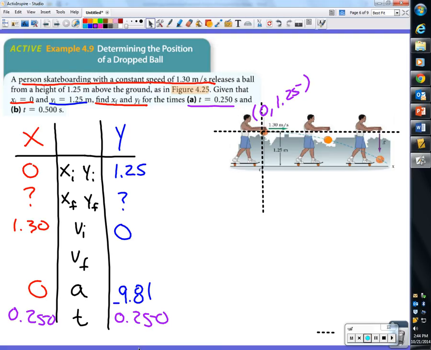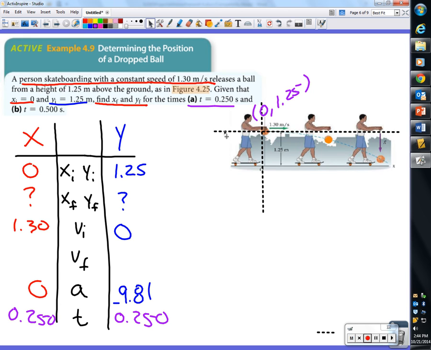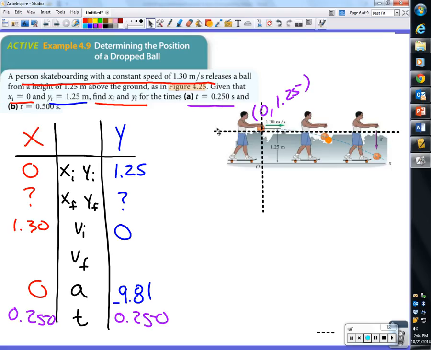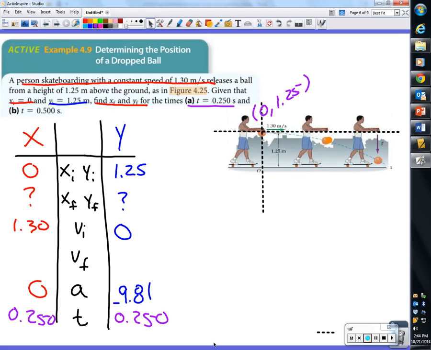No, because regardless of whether we put the x-axis here and make the origin where the basketball stops, or whether we put it here, gravity is still acting in the same direction. It's still going down, which is still negative on the y-axis. So that won't change the sign on that. All right, good there? Okay.